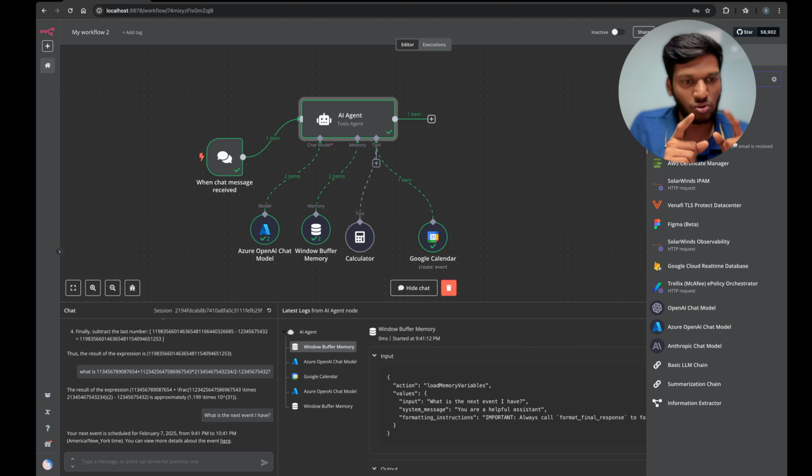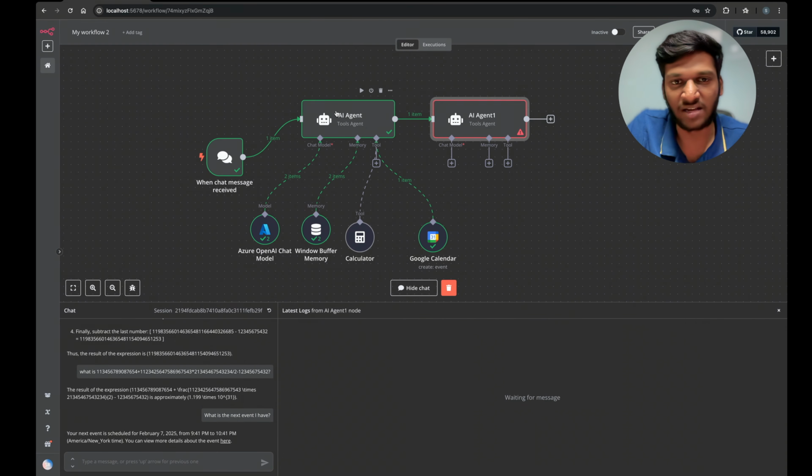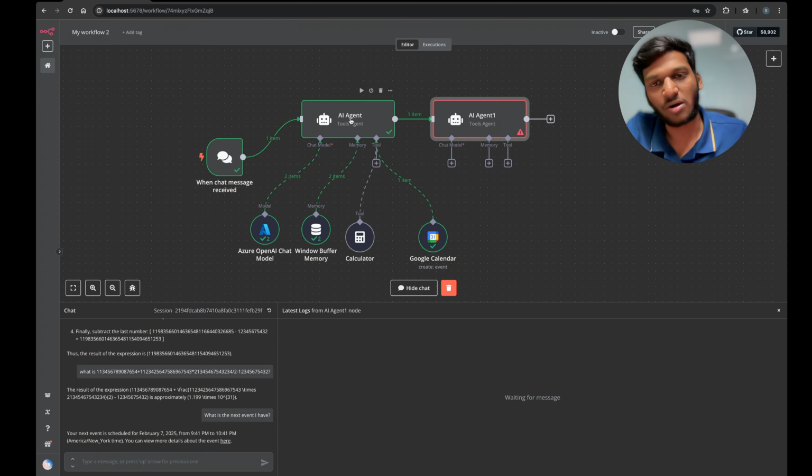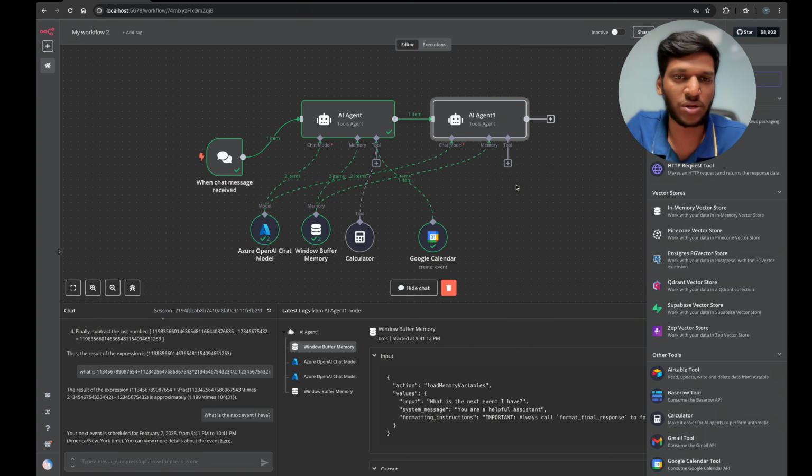You just need to explore the tools which are available in n8n. You can add it over here. This will get the output from this agent, so this action will be performed based on the output from this agent, and you can add a separate model, or the same model, same memory, but different tools. Basically, then only this has its own unique capabilities.